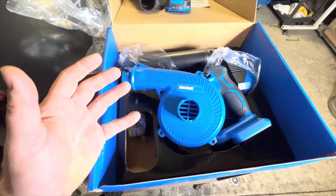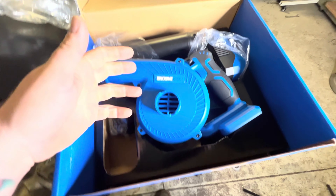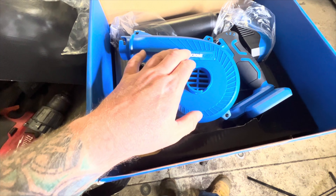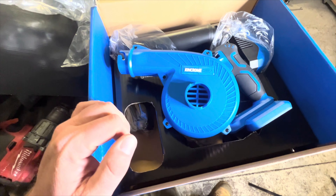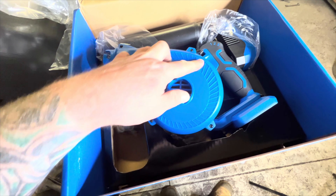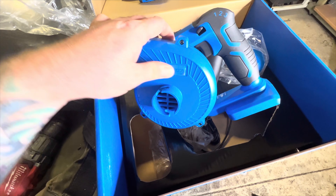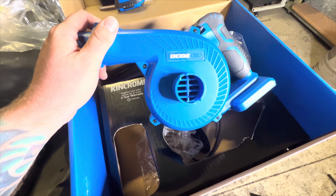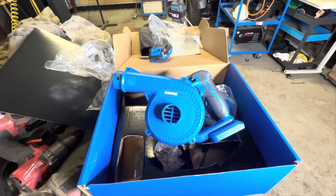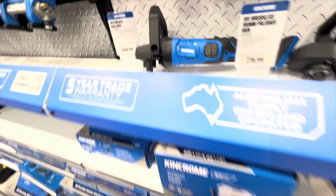But just that quality — why couldn't you afford to at least get King Chrome in the moulding process? Have you just bought a completely different mould, left this placard out there, and contacted some company to just get your name put on this thing without any care in the world? It's not ideal. I've got the grease gun, I've got this blower, and I'm keen to see what else they make, but this is one hell of a turn off.